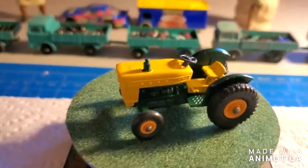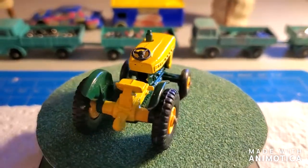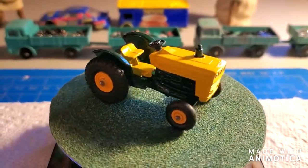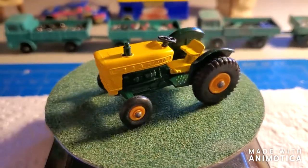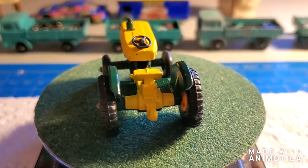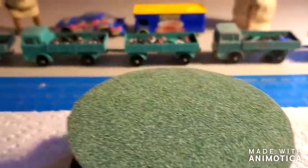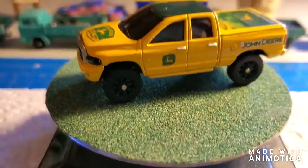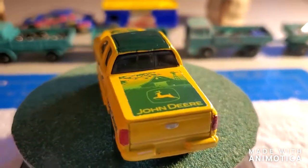And here is my custom John Deere tractor. It comes in three different pieces. I finally got my tires in today from Recover Toy, but the front tires were actually too big, so I had to use o-rings that I've used on other models — I think I used them on the Unimog restoration fleet. So yeah, green and yellow John Deere. And last but not least, here's my Dodge Ram John Deere special — I think this came out pretty good.